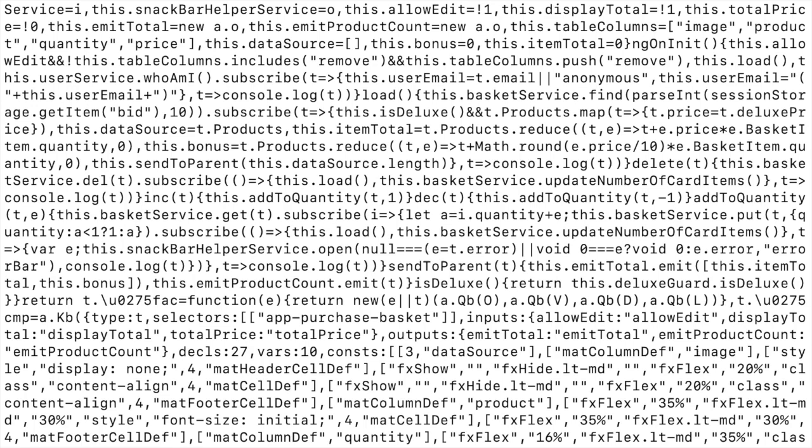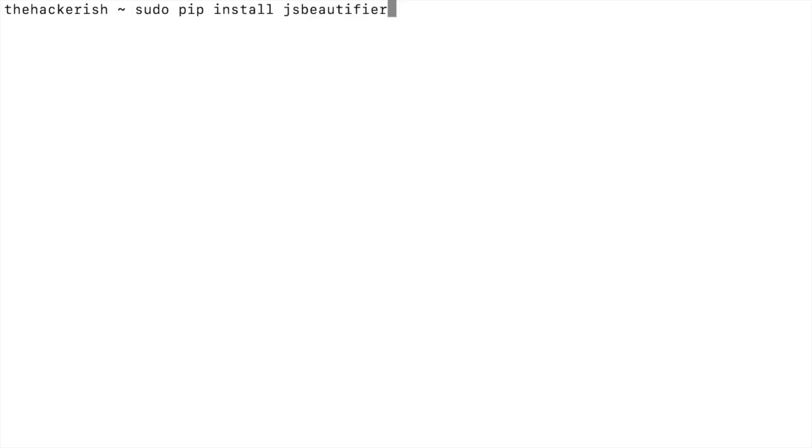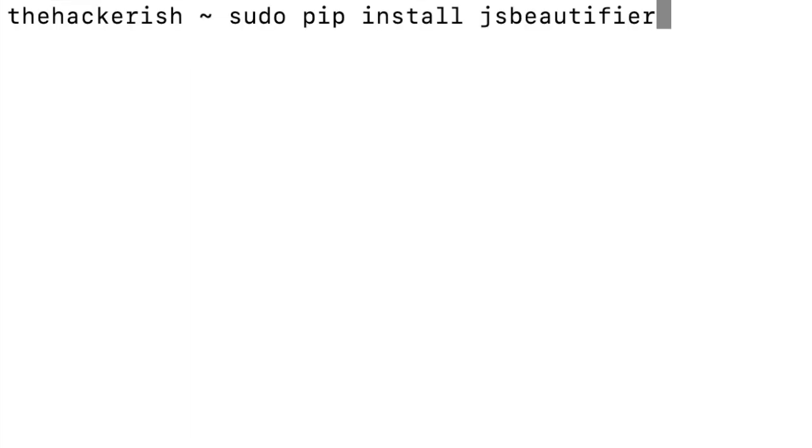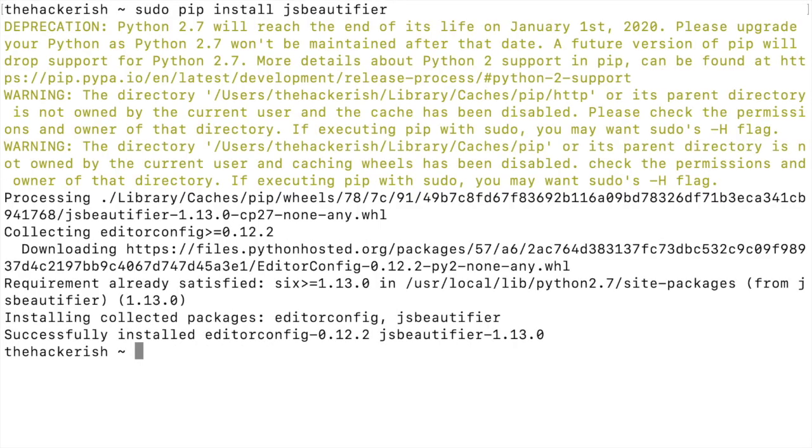So one thing to try to do is first beautify this JavaScript, and for that I like to use JS Beautifier. You can install it using pip, and the way to do it is just pip install jsbeautifier. So I pulled that. All I have to do now is run the command js-beautify and specify the output.